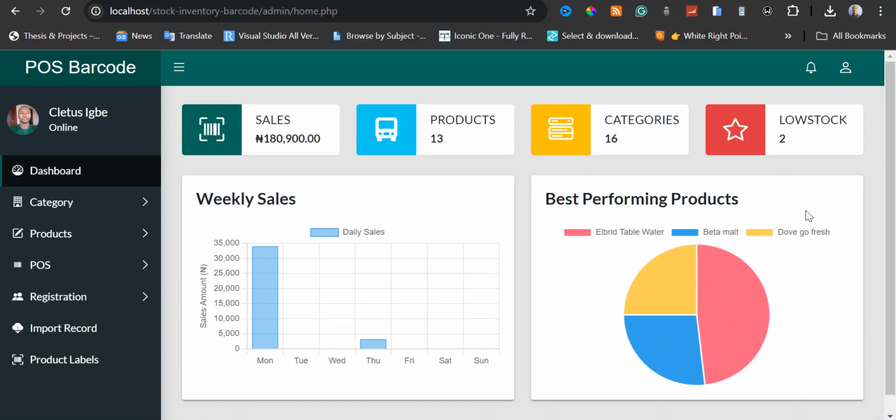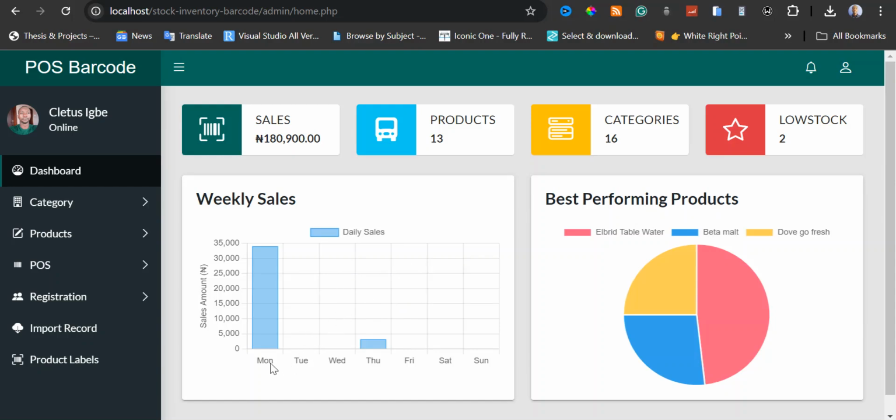On the dashboard, we have the weekly sales chart that will show you how much you have been able to make on a weekly basis.